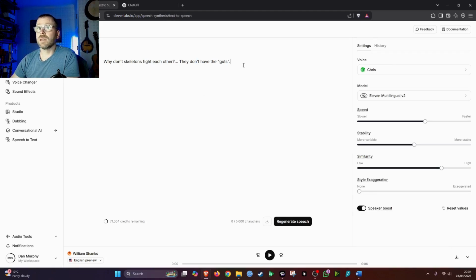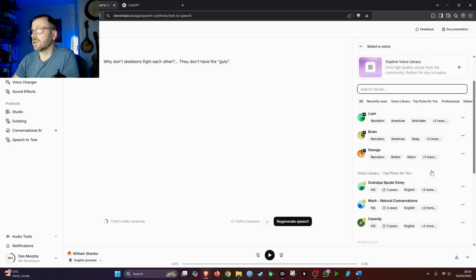And in text-to-speech, like you imagined, you get a big text box here. You have up to 5,000 characters in this section of it. There are other sections which you can do more characters in. And so yeah, you put in what you want to say, and on the right-hand side, you select your voices. You can select whoever you want.